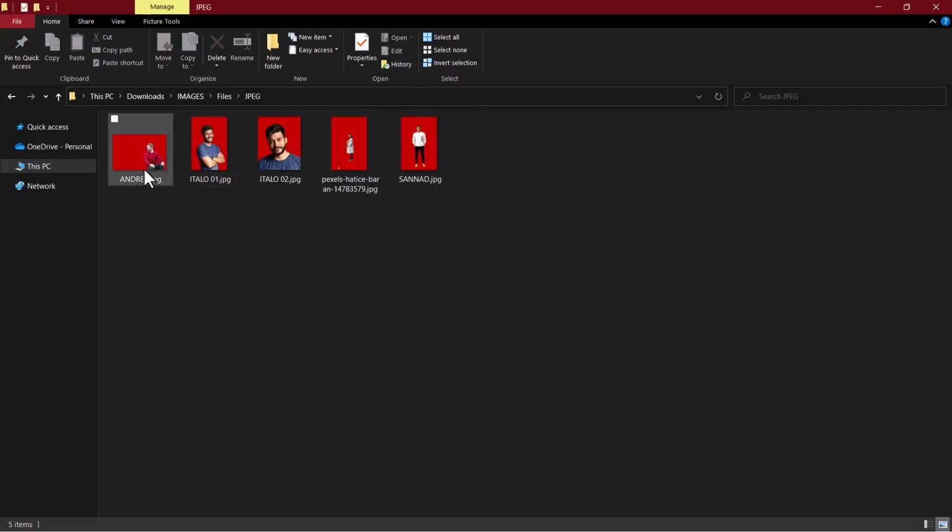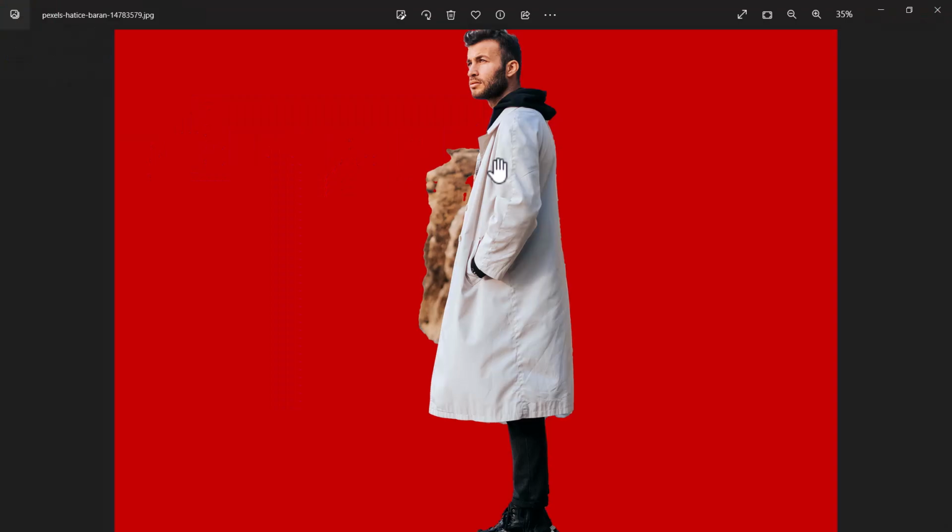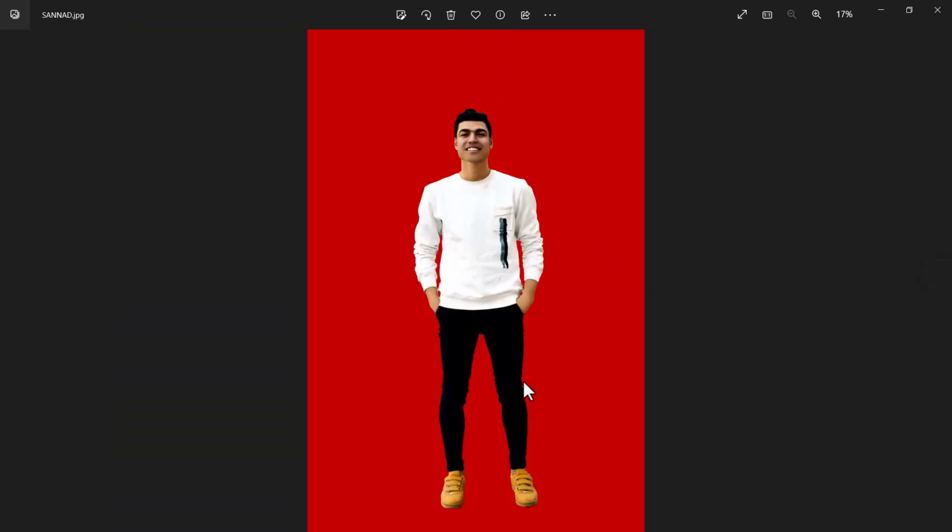As you can see, all these images have been changed to that particular background. Let us click this one here. I kept this on purpose. As you can see, although the action actually helped us to remove the background, it did not do a great job in this particular image. But if we look at other images, it worked pretty well. So you have to be mindful of the type of images that you use. The images should have high contrast with the background if you want to have great results.